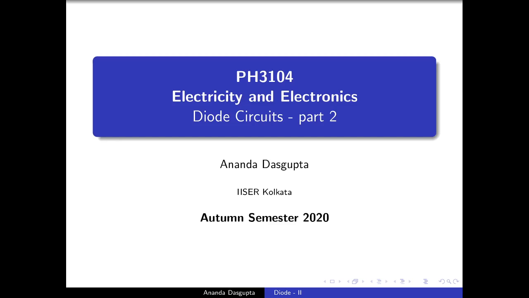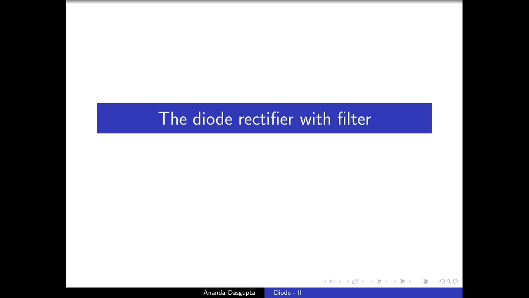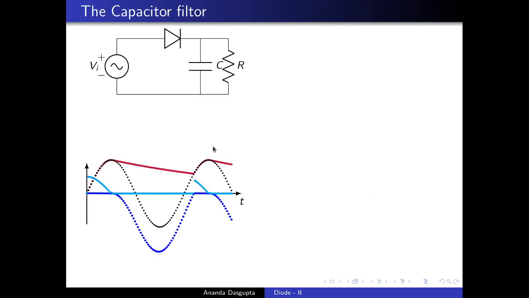Today we are going to be a bit more quantitative about the way a diode rectifier with a capacitor filter behaves. So just to remind you, this is the diode rectifier circuit with the capacitor filter. Without the capacitor, it would be just a standard half-wave rectifier with the output being present only in the positive half of the input cycle and being zero in the negative half of the input cycle. And for most of this lecture, we are going to assume that the diodes are ideal. So they conduct current without any voltage drop in the forward direction and block current completely in the reverse direction.